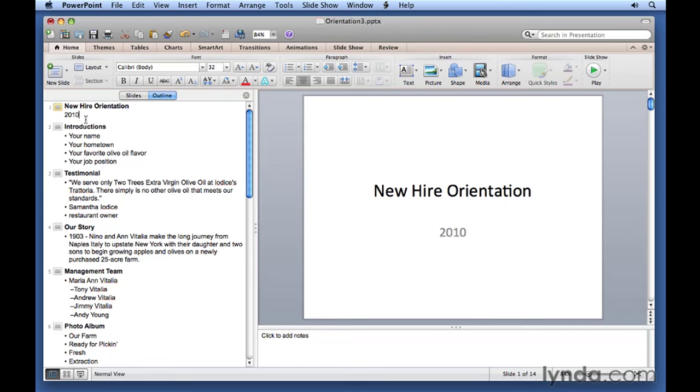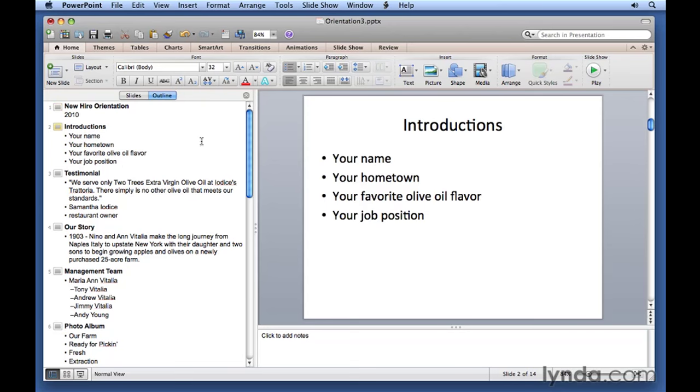Let's go down to introductions here. Here we can see in slide 2 all of the content. It's in a bulleted list format. So this would be typically a slide that contains a title and content, the content being a bulleted list. So we can start making changes to our text easily just by clicking in the spot where we want to type. Notice it takes us to that slide. We see it over on the right hand side. And we can start typing in additional text. Let's scroll down a little bit further.